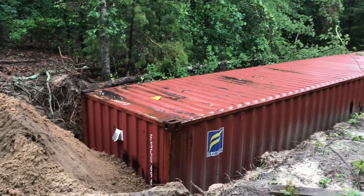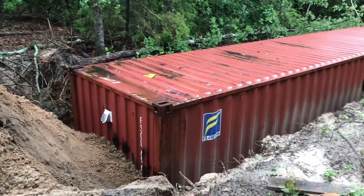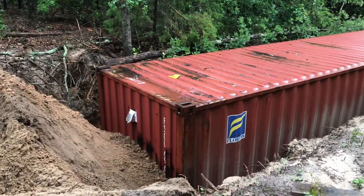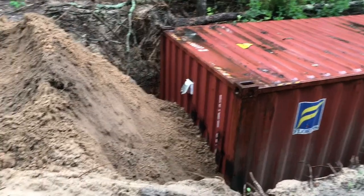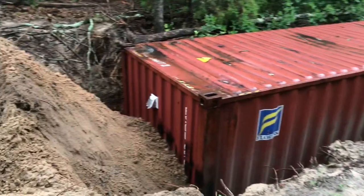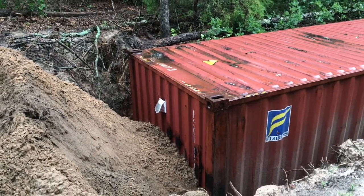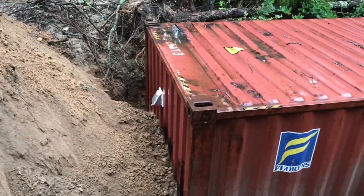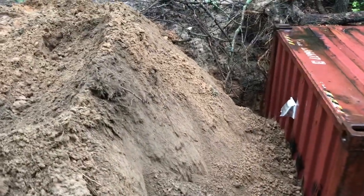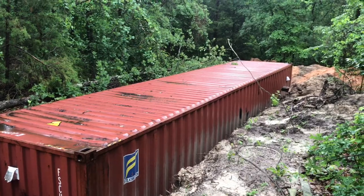I'm starting to fill in around the container. I plan to build a skeleton on the inside to support the metal on the sides because it'll start caving in if we get too much pressure. I wanted to test a little bit before I do that, so I started pushing some dirt in. This is on the end of the container, so it's not as long a span, but I wanted to see with the dirt pressured about two-thirds of the way up the back wall how much pressure it can take and gauge how strong a skeleton I need to build on the inside.